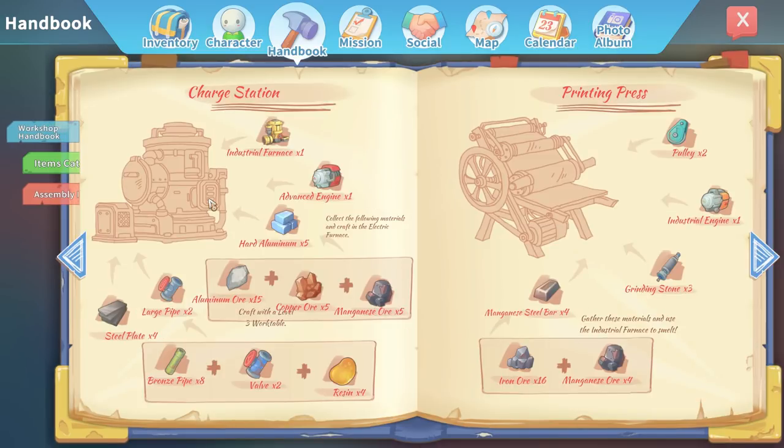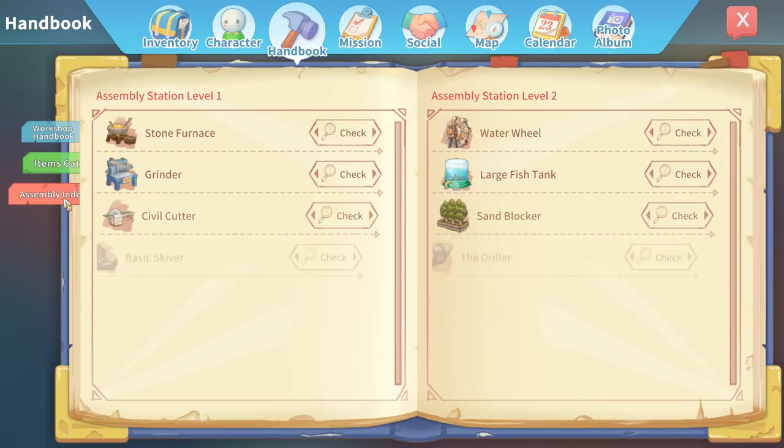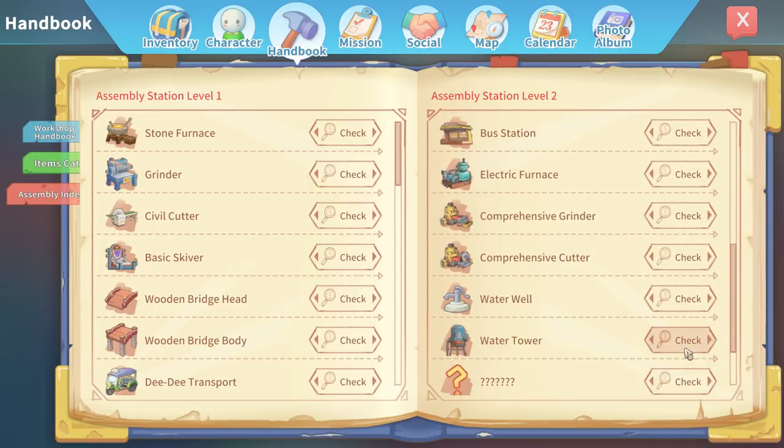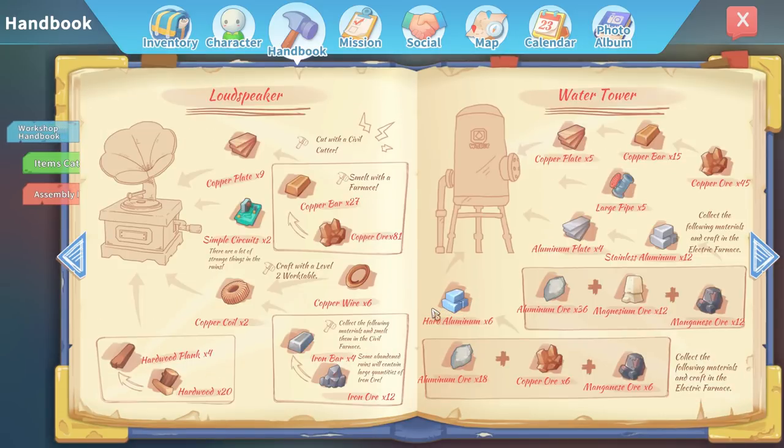So I need 5 hard aluminium. An advanced... Oh, I can't make that until I've got the advanced engine anyway. So that is just something I don't even need to worry about. We could try and make the water tower though. I think I'll try and do that first. So the water tower is 5 large pipes, 5 copper plates, 6 hard aluminium, and 4 aluminium plates.